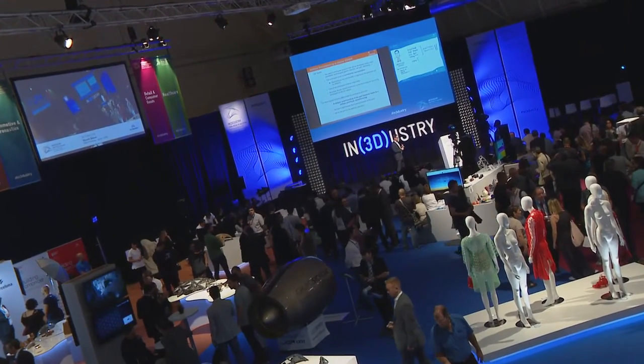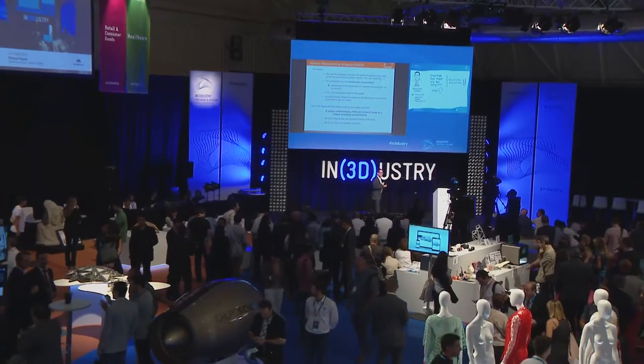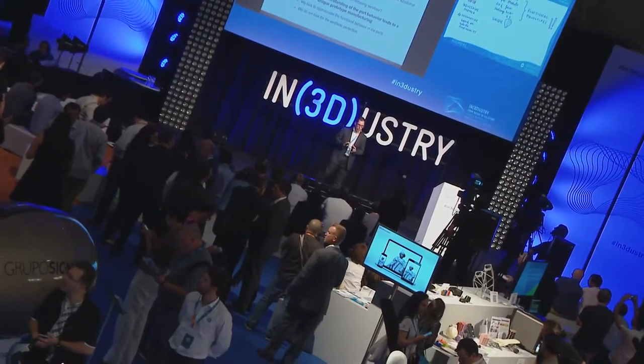How do we differentiate ourselves in this growing business of additive manufacturing? We understand very well what the performance of the part is and what characteristics we are demanding of the different components. This is leading to unique prototype manufacturing — we understand the part, we understand what it has to do, and then we determine the correct additive manufacturing process, the right material, and the limitations. Of course there are limitations in additive manufacturing, but we can solve some of these by orientating the part and making it work in the right direction. We do not focus on having a very nice part — that is secondary for us.